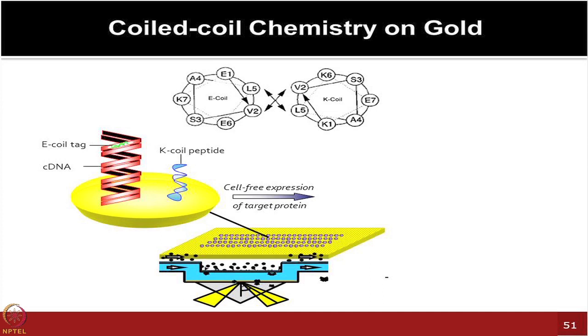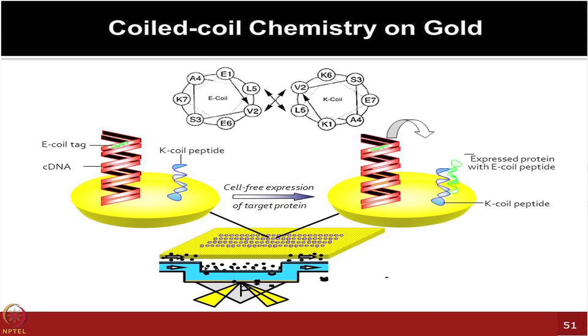So the issue you saw earlier could probably be resolved by using the new NAPPA chemistry. Now if you add the cell-free expression system on the chip itself, and imagine everything is now done on the gold slide, whereas earlier it was on the glass slide, but the NAPPA chemistry is modified with the E-coil and K-coil peptides. If the proteins are being formed, with this interaction of E-coil and K-coil peptides, the heterodimer is being formed, and you will have a tight interaction. You can see these proteins synthesized on the chip surface, which could then be detected and used for further interaction studies.